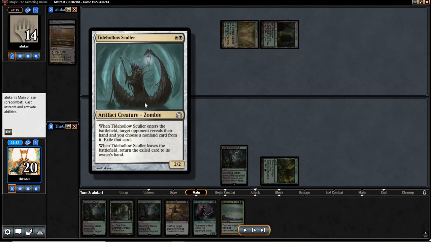very, very bad, because of the way the templating on these older cards works. Okay, so that will trigger its leaves the battlefield ability, which will go on the stack and resolve first. There is nothing to return, and then its enter the battlefield ability gets to resolve and takes away our card, permanently exiling it. So that's very, very bad. So do not ever respond to a Tidehollow Sculler ETB trigger like that unless it's a really weird situation.